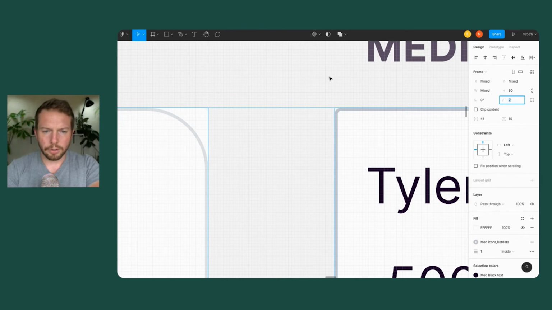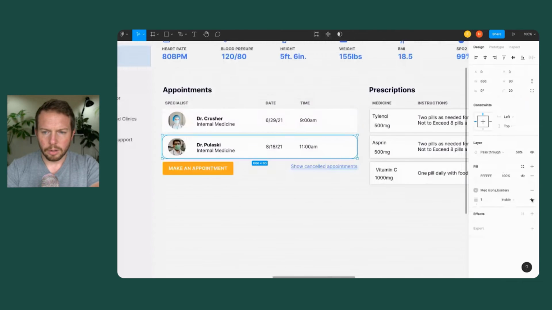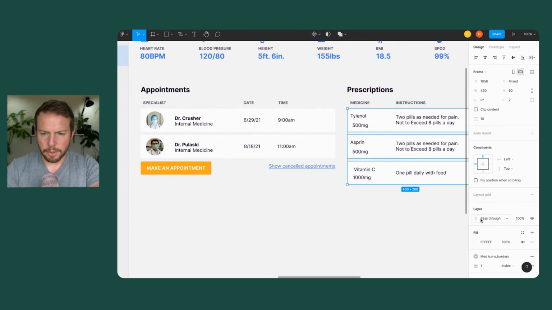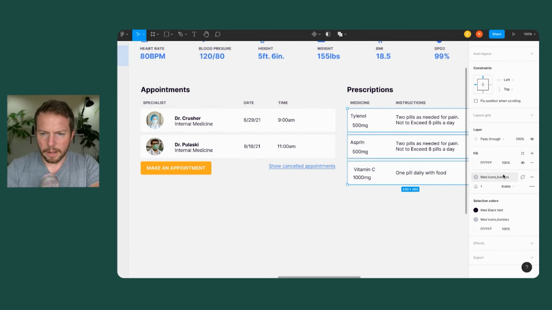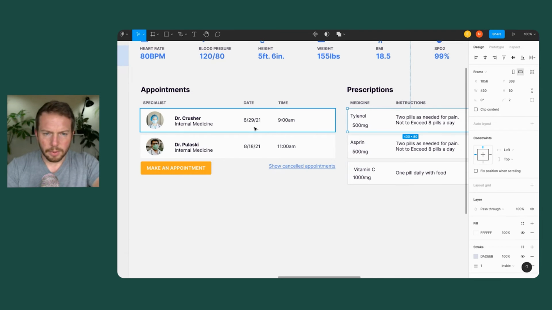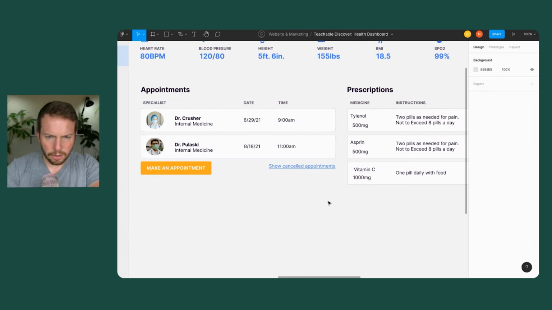So I'm going to do 2 pixels. And it looks like I need to remove a border there and here. Nice. That's better. And then it looks like I also have some borders right here. I'm going to increase the brightness of them. And then I'm going to see if I can apply them on these 2 cards.